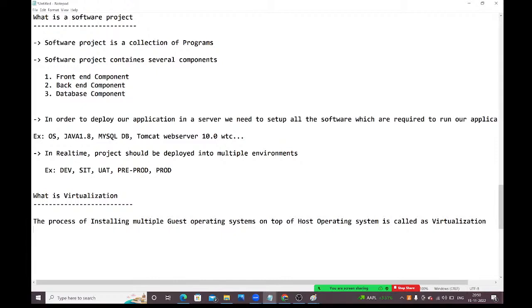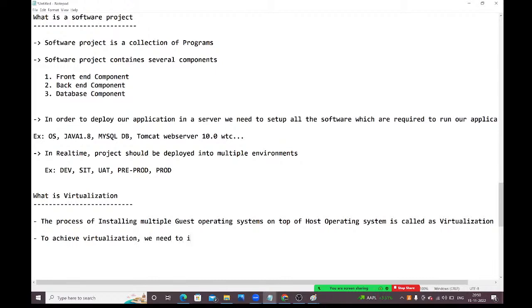Here, to achieve virtualization, we need to install hypervisor in the host operating system. Hypervisor is a software.